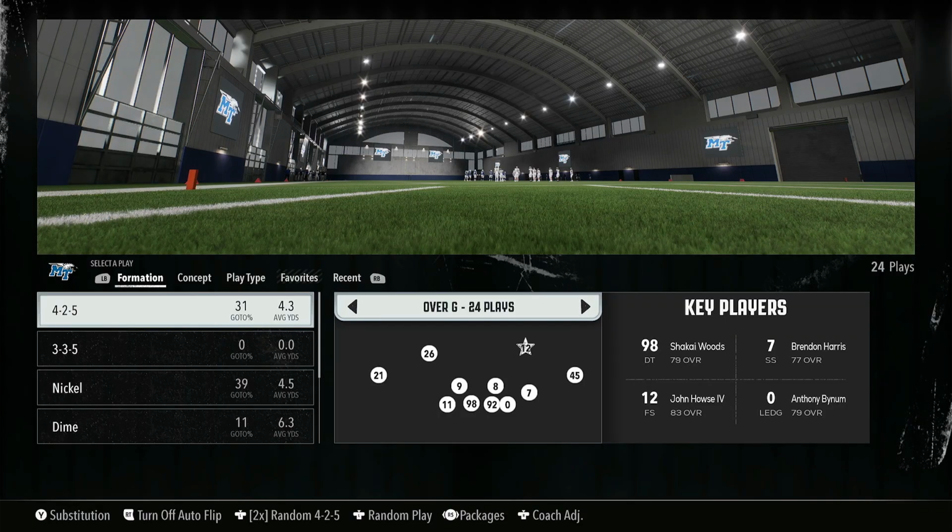This is not comp. This is not player versus player, because you do have to go a step further against another user. But against the CPU, it should not be as hard as some people make it be. And a lot of it is a basic understanding of football and how it works and is translated into the game. So today we're going to talk about the defensive side of the football.